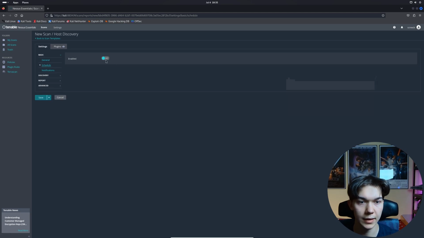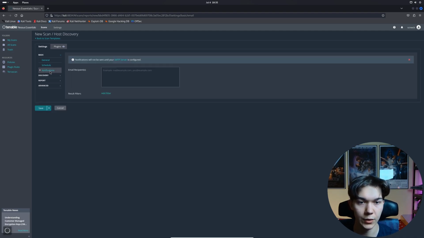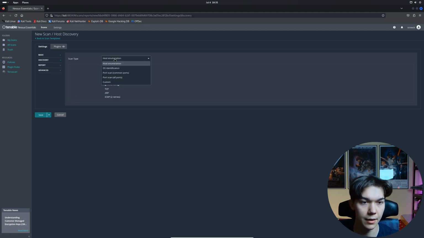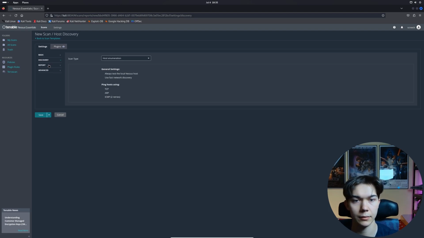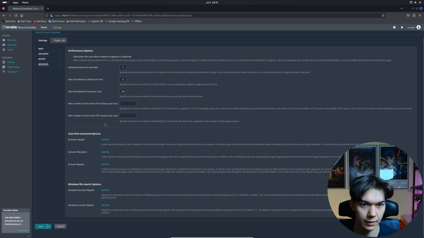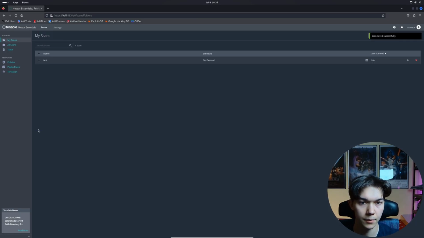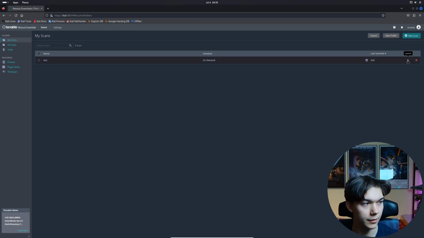So you can schedule your scan, but we're not gonna do it right now. As you can see, we can set a frequency. We can run it daily, weekly, monthly, however you like. You can even set notifications. You can get notification on your email. Let's go for discovery. I only want, let's say, host enumeration is fine. We're gonna scan the targeted IP later with another type of scan. Report, let's leave it default, and advanced, let's leave it default. So let's go back to general, click save here, and click launch.